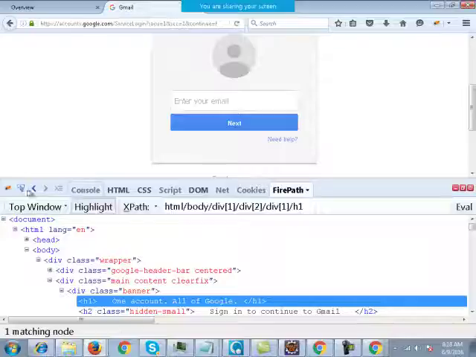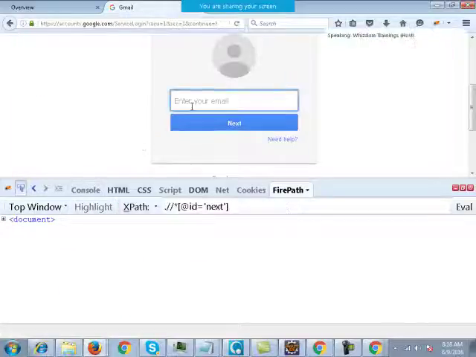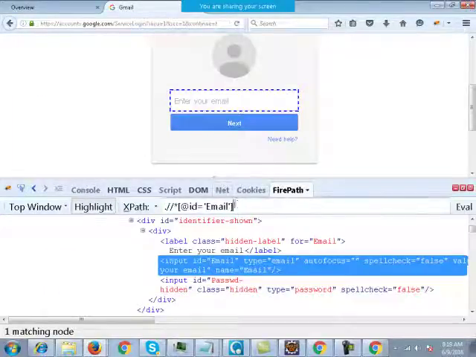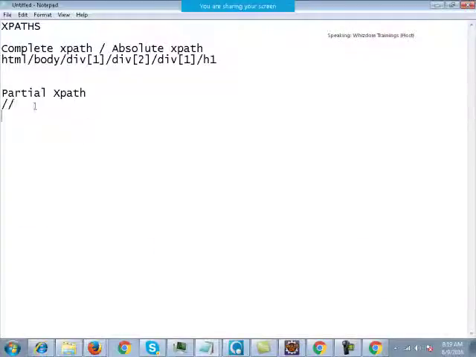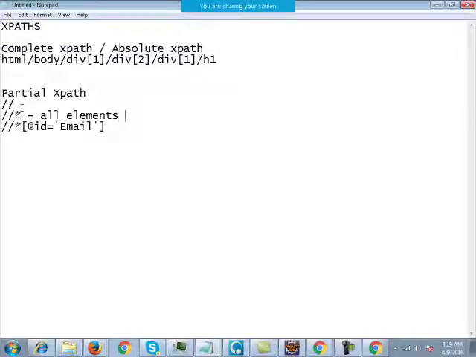And now if you go and look at the email ID field, it says like this: //*[@id='email']. // star means all elements on the page. This XPath means that out of all the elements on the page, get me the element whose ID is email.